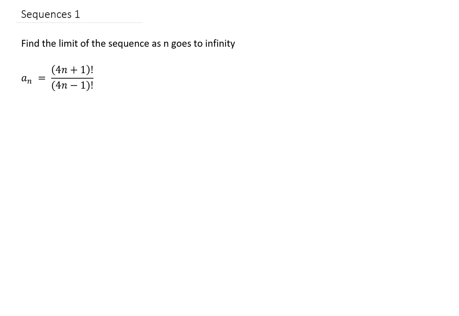We're going to find the limit of this sequence as n goes to infinity. My first reminder for you is that 5 factorial is 5 times 4 times 3 times 2 times 1, and if you multiply all those numbers out you end up getting 120.